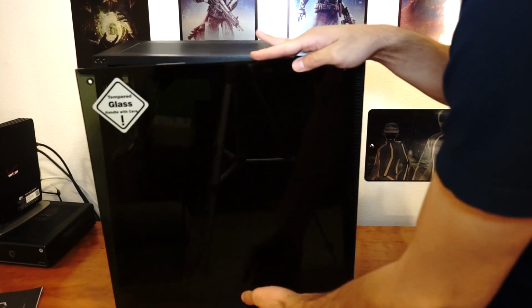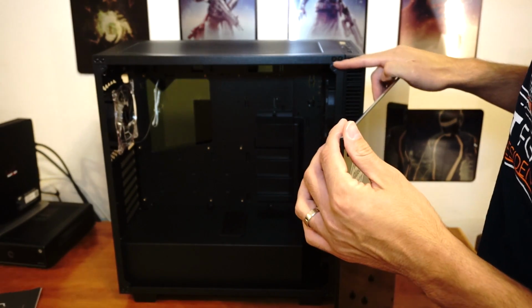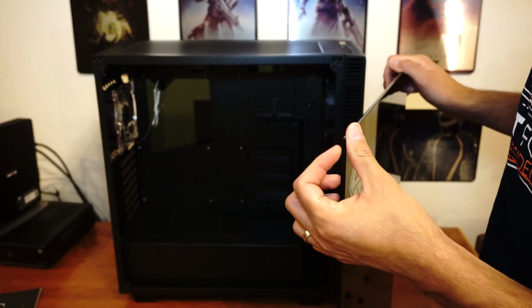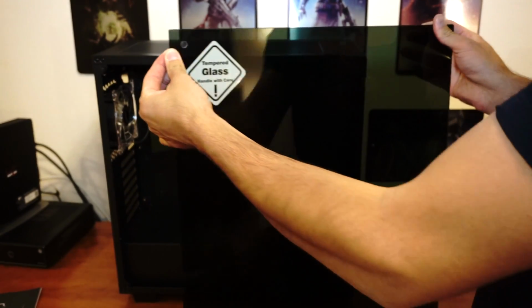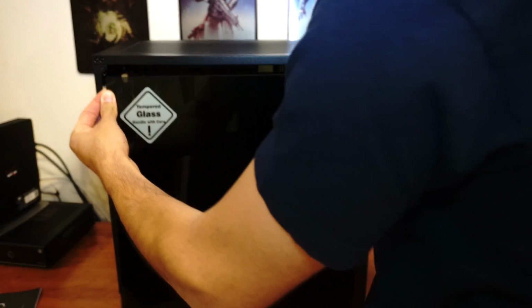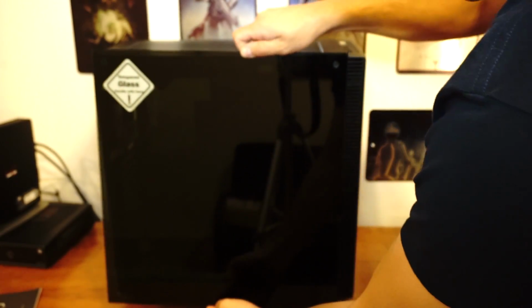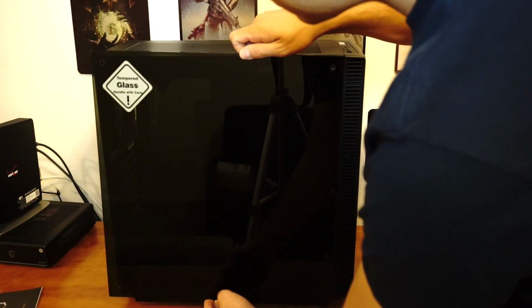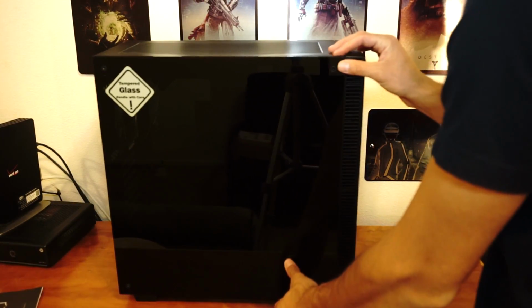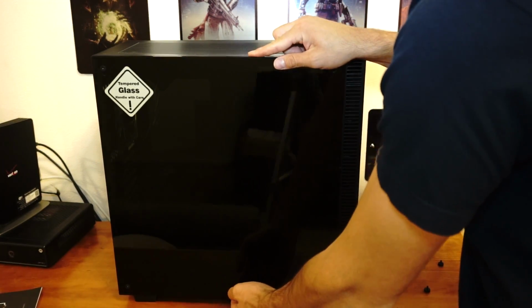Alright, so this is a smart design. So again, glass, very heavy. There are little guides, if you will, that stick out on the case, so the glass actually slides over that instead of just resting on the case and you try to line it up with your thumb screws. You put it on that first, and what's really cool, let's just put it to the test. Line that up. There we go. And once you've done that, let's see here. It'll actually stay in place even without the thumb screws, which makes it really easy to work on. So let's remove this now and actually look inside.